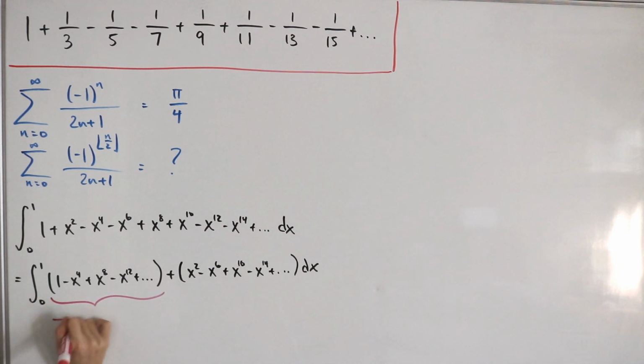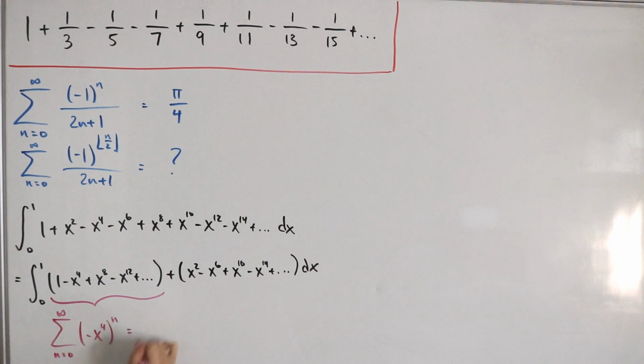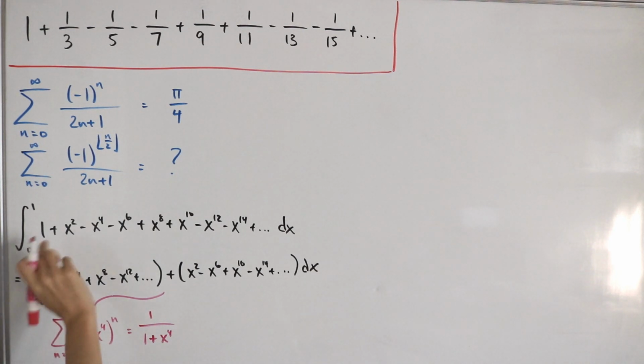What that converges to specifically is, or first let me write the sum, this is written as (-x^4)^n. And that says that's the same thing as 1 divided by 1 minus (-x^4), so 1 plus x^4. And it's still in the range where the absolute value of x is strictly less than 1, which is nice because we're dealing with 0 to 1.